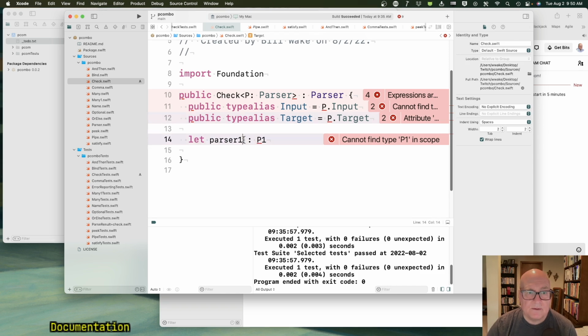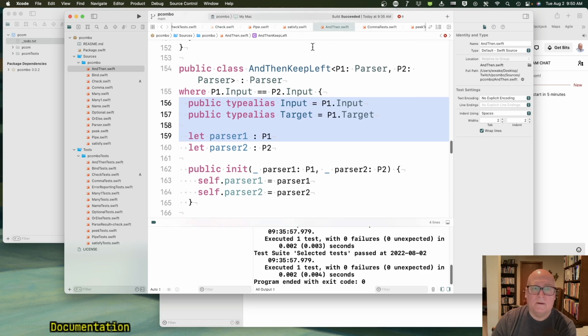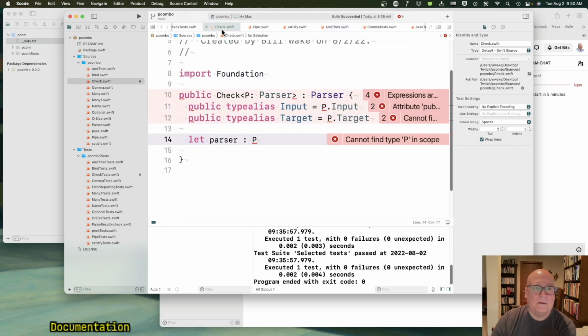And parser of type P. Well, let's build.